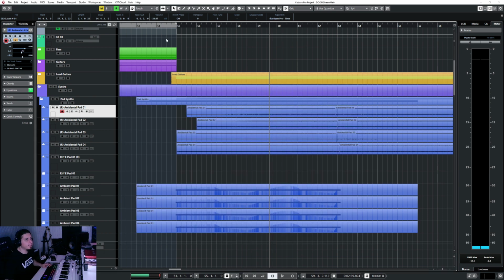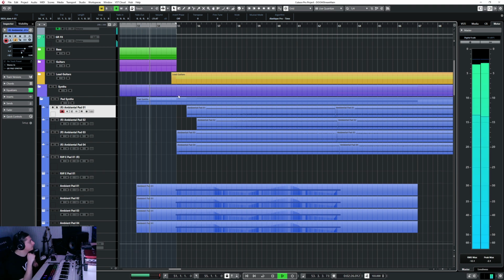Let's see if that cleans it up substantially, or if we lose all the low-end impact that we have in these. You see how it's a lot cleaner now? There's no digital clipping right now.